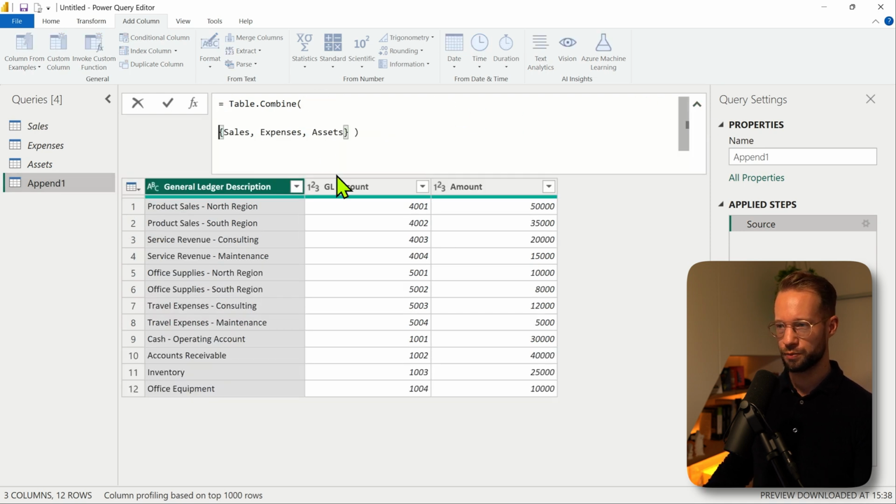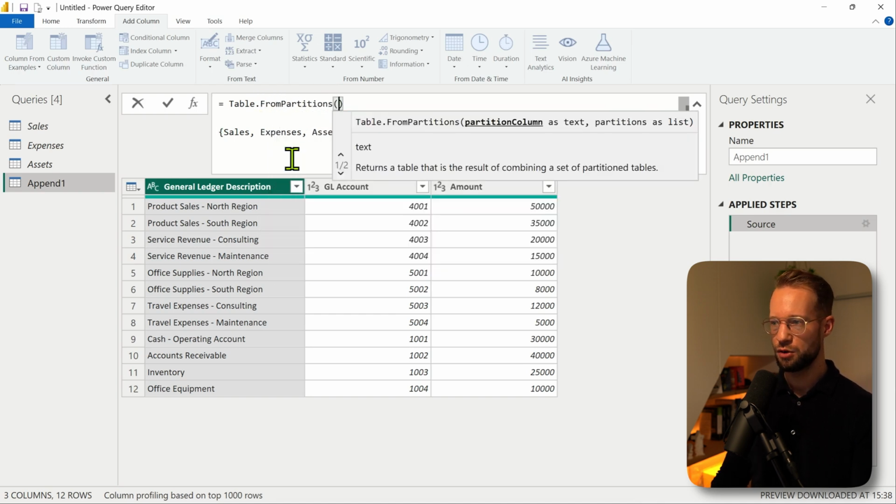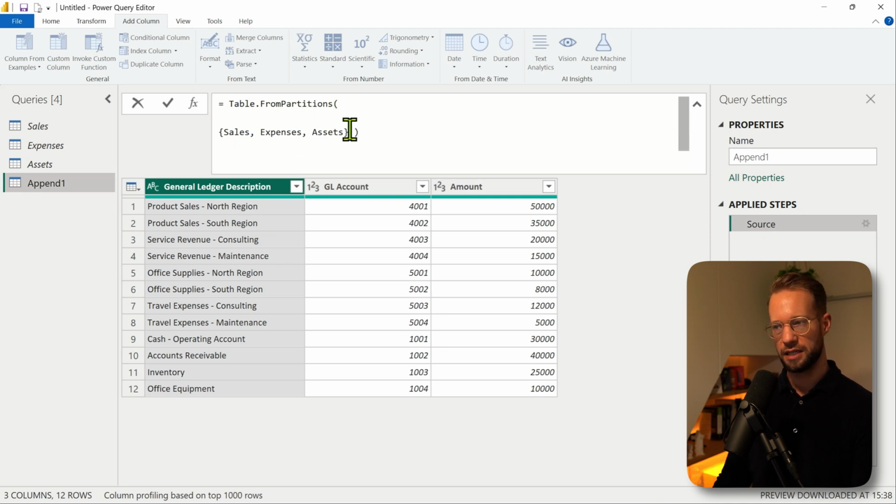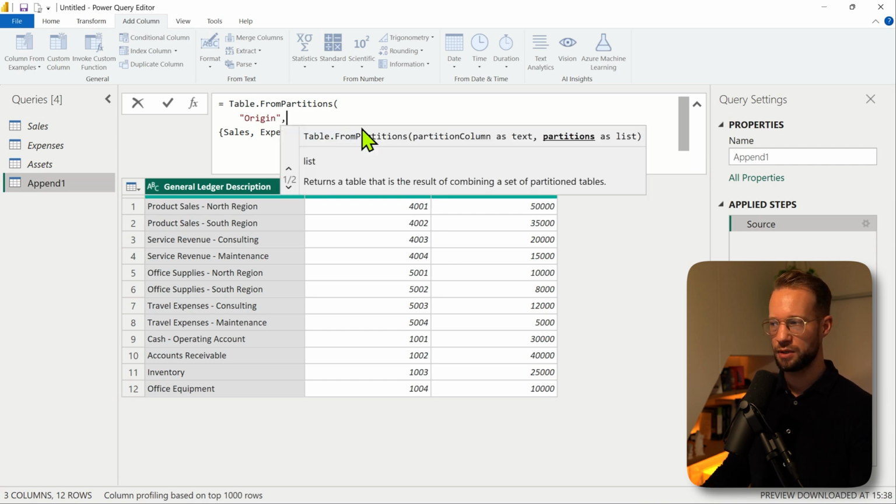So what we're going to do is there's a function called table from partitions, and you could see your partition as a piece of the table we're going to create. Now, the partition will give us an additional option to create a column that says, where did that partition come from? So I'm going to call that column origin. Now, next, we need to provide the partitions as a list. And the partitions should have a name for the partition and the location, which is the table name itself. What does that look like?